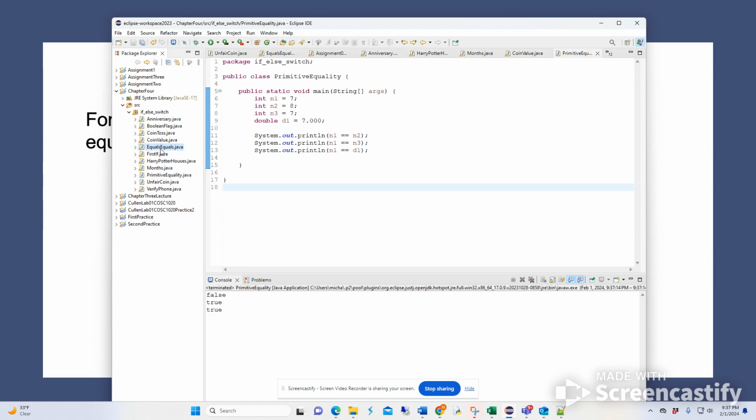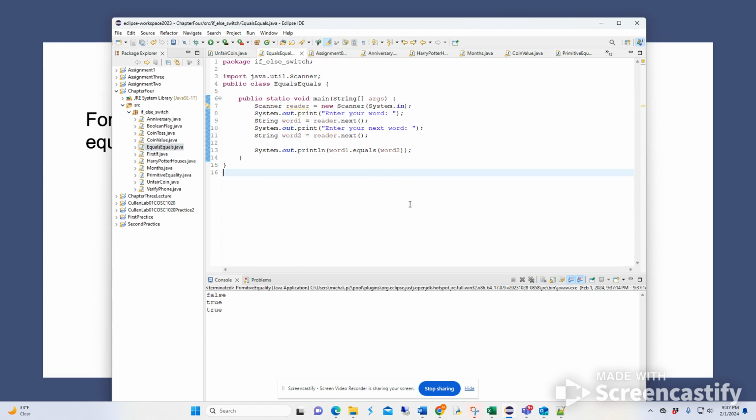Then we're going to come over here and look at this question, and it's going to be very, very similar. But here we're taking two strings. Our first string we're going to store in word1, and our second string we're going to store in a variable word2. Then I have to change this, my bad, I got ahead of myself. And we're going to use equals, because word1 equals word2. Let's try this and see. Let's save this, Control S. Got it saved. Let's run it.